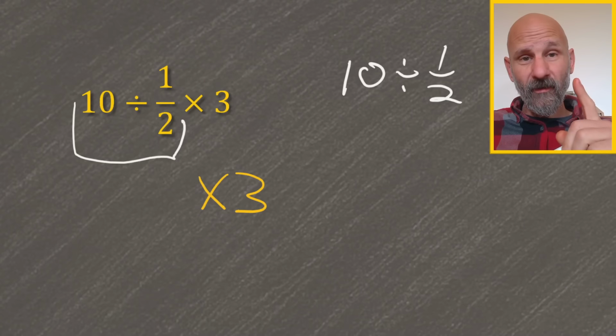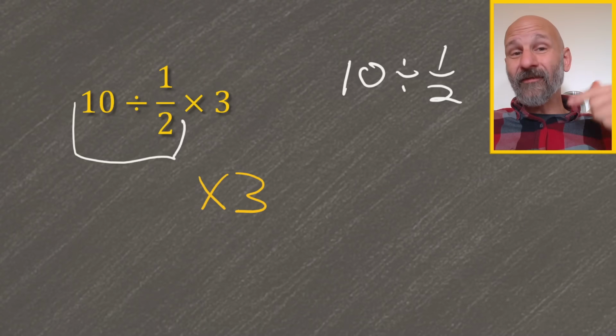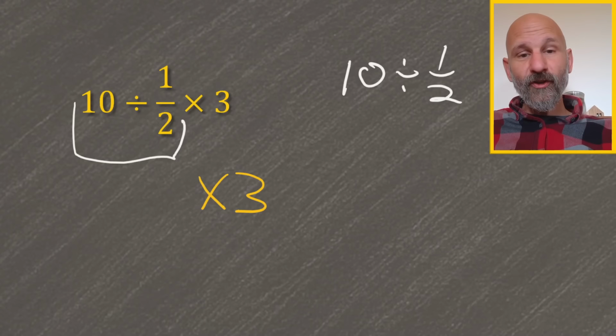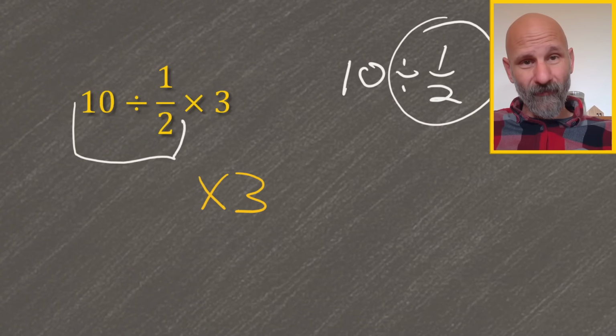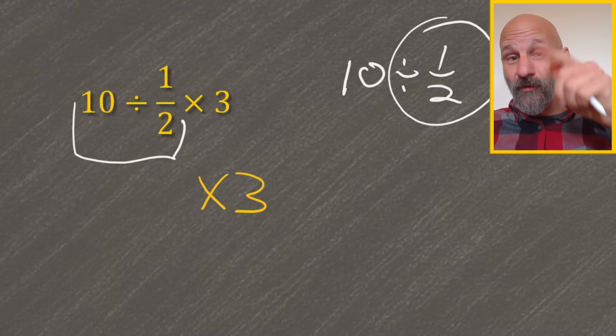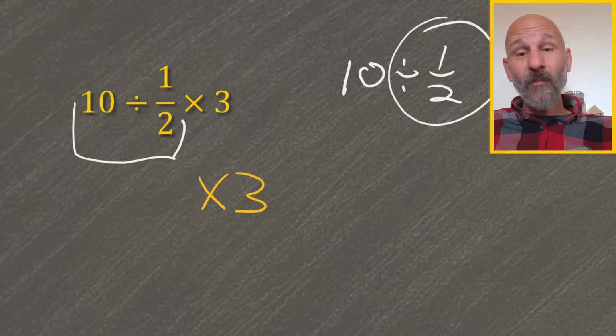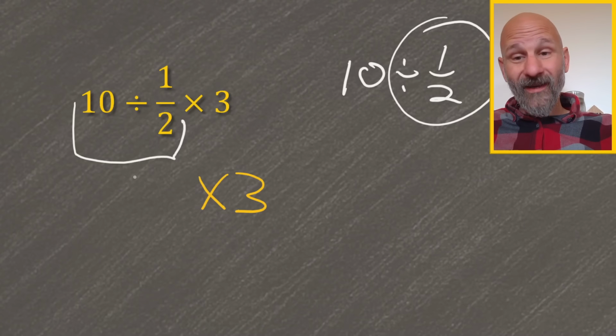So what is division? To understand why we're doing what we're going to do, what is division? It's dividing it up into what? Into groups of a 1/2. So we have 10 items, and we're going to divide them all into 2 pieces. And that's going to leave us with 20 pieces total. So this is going to be 10 divided by 1/2 makes 20.